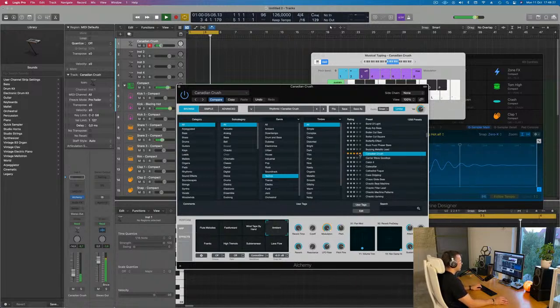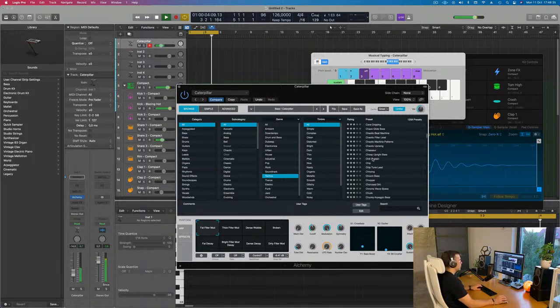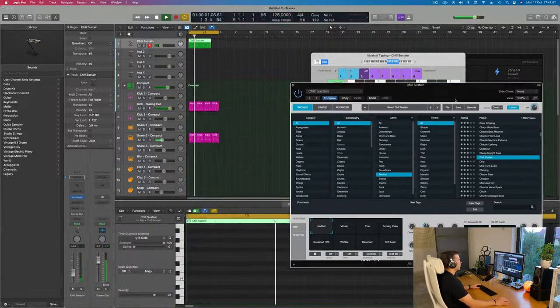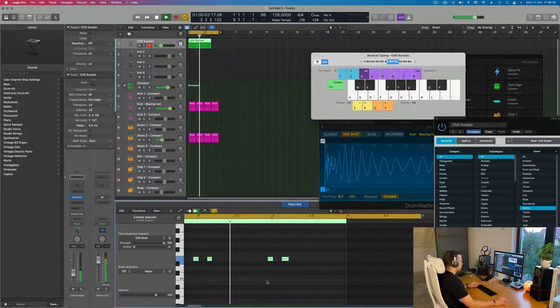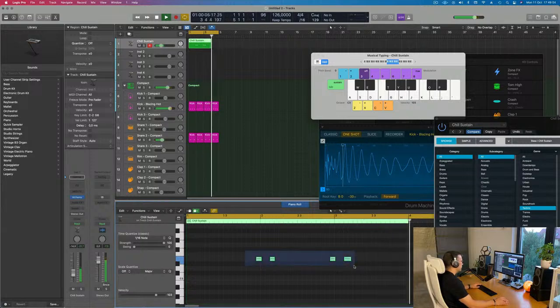I do like this kit very much here, so I'm going to keep it. This is too clean. I could start with to just try to record the pattern. Of course, a lot of work will ensue. That sounds about right. I could really put it anywhere on the beat.